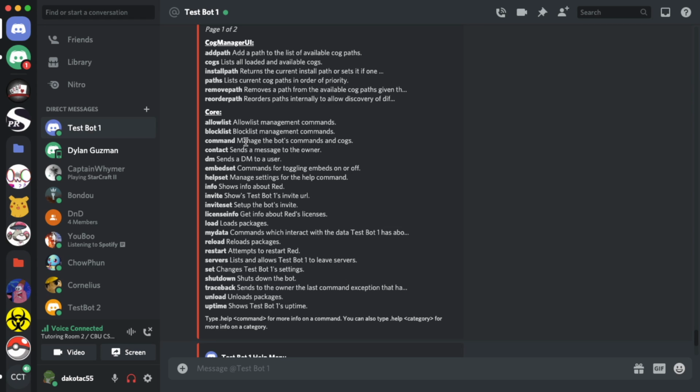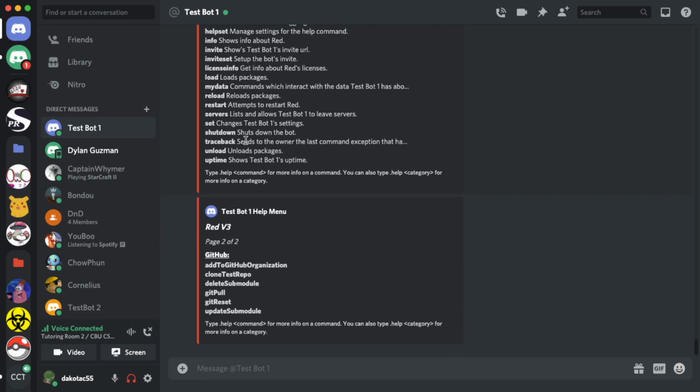Now, just to let you guys know, there are certain commands that are restricted to the access on the bot. Basically, there are certain commands that only owners can do, and then there are certain commands that anybody can do, and then there are certain commands where, depending on the role that you have within the server, you have access to those commands. And basically, you'll know if you have access if you type the command and the bot does something. If the bot doesn't do anything, he just ignores you if you don't have the right permissions. It'll kind of get annoying in that aspect, but you never know.